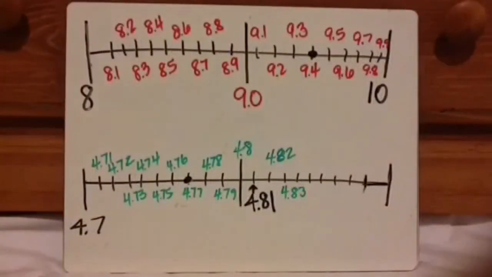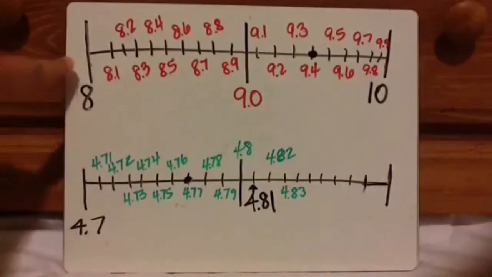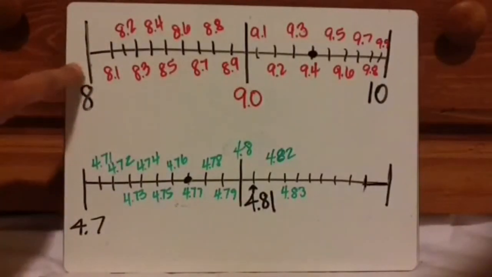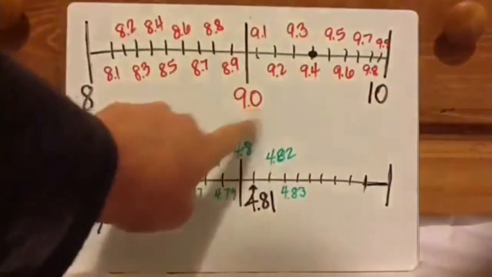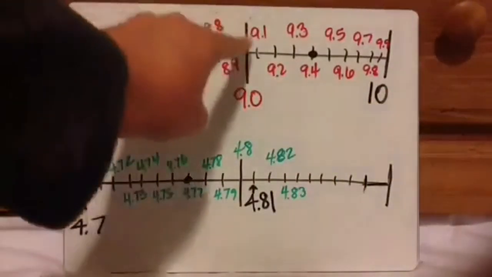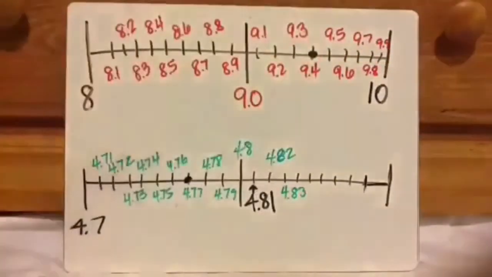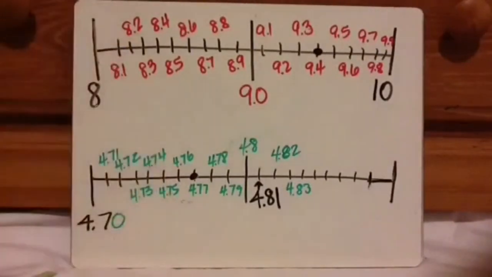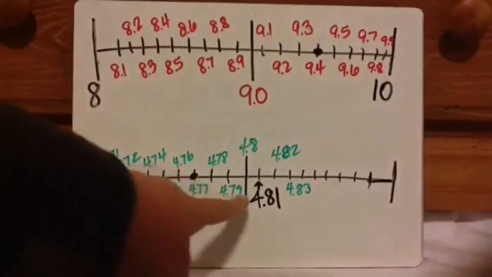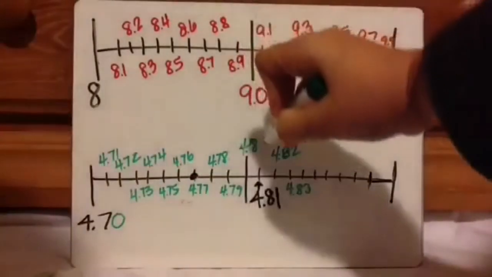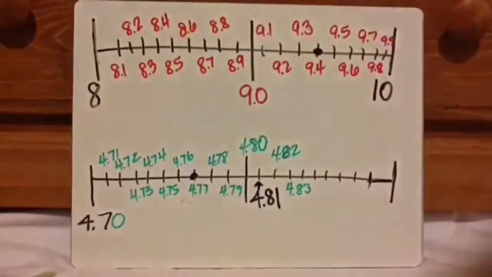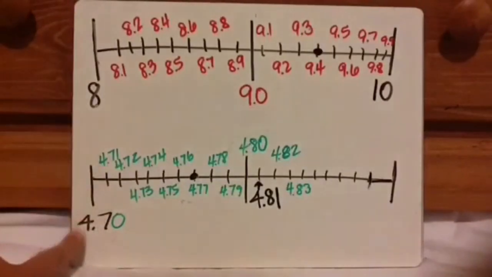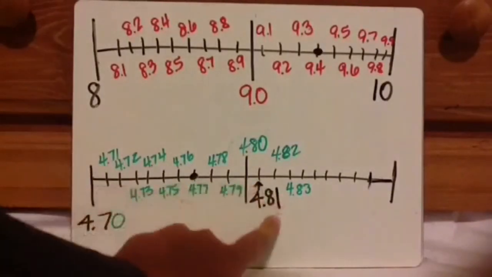Okay, so looking at this one, I didn't have to go to the hundredths because I noticed that if this is 8 and this is 10, then this has got to be 9, which means this would be only cut into tenths. So my answer is 9 and 4 tenths. But now down here, this one was tricky. I had to make myself believe this is $4.70 and then fill it out, and then this is $4.79, so then $4.80, and then $4.81, and so on and so forth. This one was tricky because they gave it to you in tenths, but then you have something in the hundredths here.